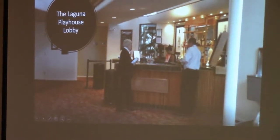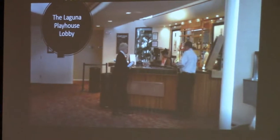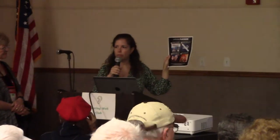Oh, it's right here. So I am excited to announce that we received a grant from the Theater Development Fund that allows us to offer open caption performances, and we were able to do it for all our season subscription shows this year. So our open caption is similar to what they're doing at Segerstrom. We have our seats held. You can only buy open caption seats through us through the box office by phone. We don't allow them online at this point. And on the back table, there is a flyer that lists the shows that open caption are available for and what day each show is. And similarly, we're doing Saturday matinees at 2:00.